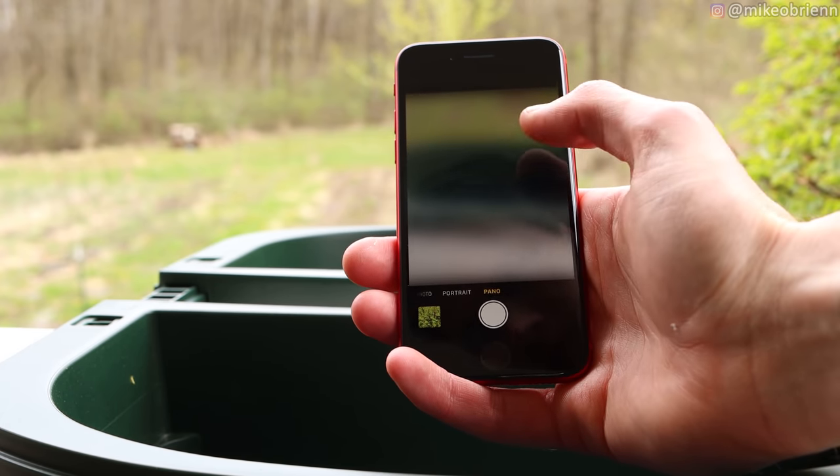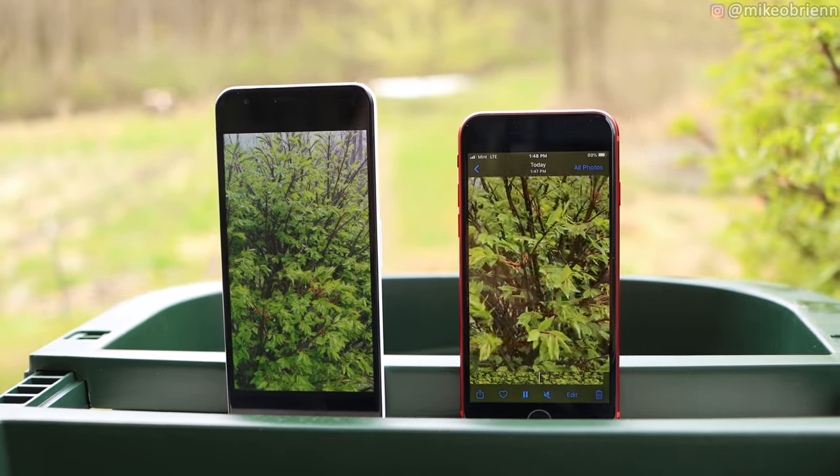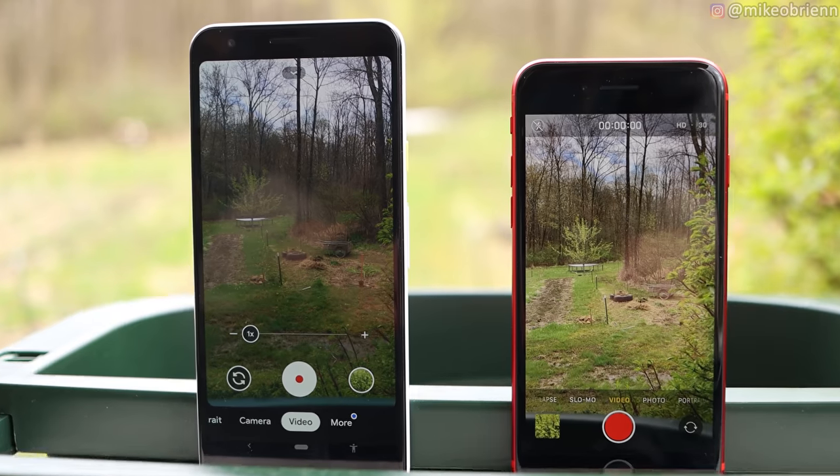For some people, a smaller phone might be a good thing; for others, they may want the larger body. The Pixel 3a also has an XL version, whereas the iPhone SE does not, so if you're looking for a bigger screen, it may be a good choice to go with the Pixel 3a or 3a XL for more room to watch media. The quality is also drastically different: the iPhone screen is only 720p — 1334 by 720 — while the Pixel is a 1080p display at 2220 by 1080, which is a significantly higher quality. 720p is relatively low and something I hold slightly against the iPhone here, though the display looks pretty good because it's so small.